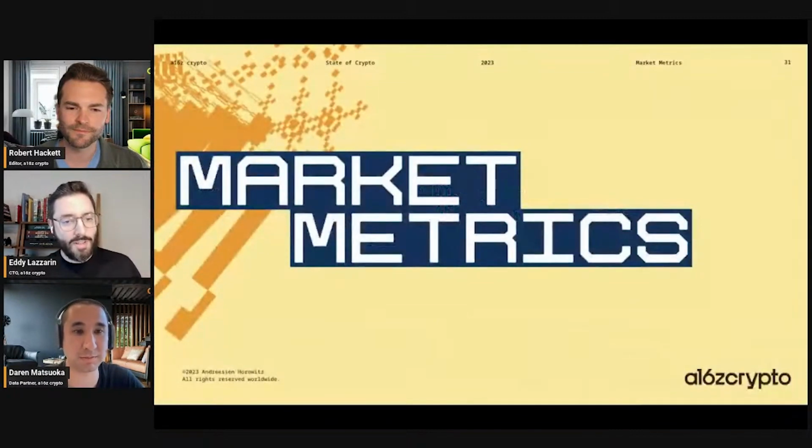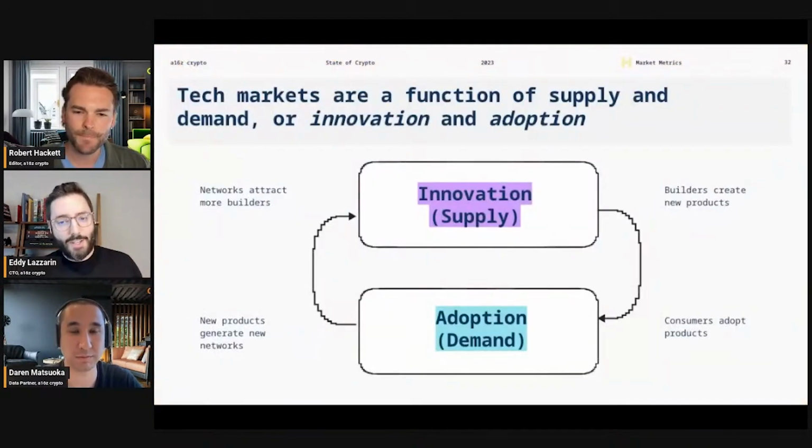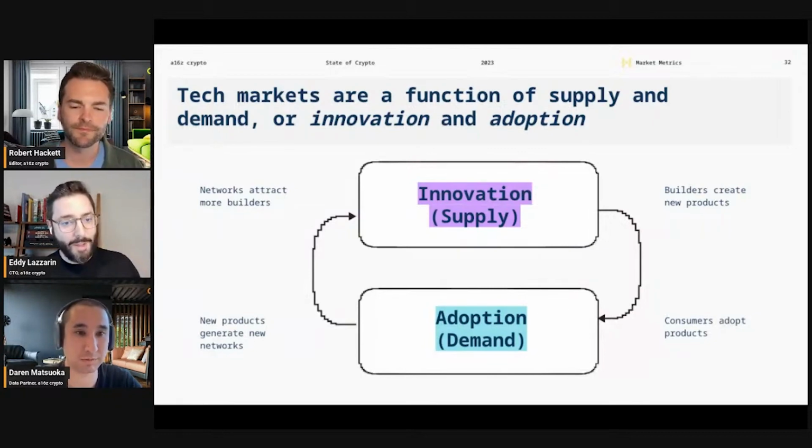So I hope you enjoyed the trends to watch. I'll say a little bit to link us back to where we started. If there are financial cycles and product cycles, or if there is innovation in the underlying technology, and there is adoption of that technology, we should be able to identify key indicators that show us how far along we are in terms of their development.